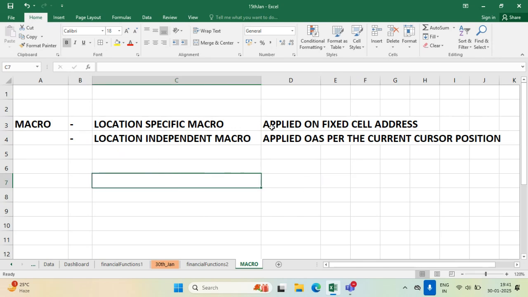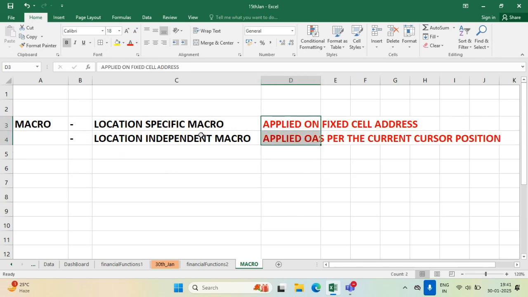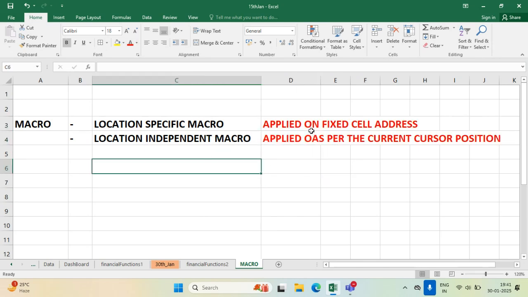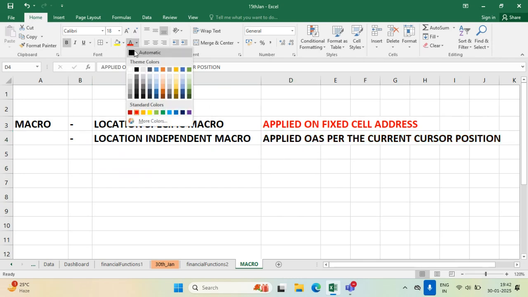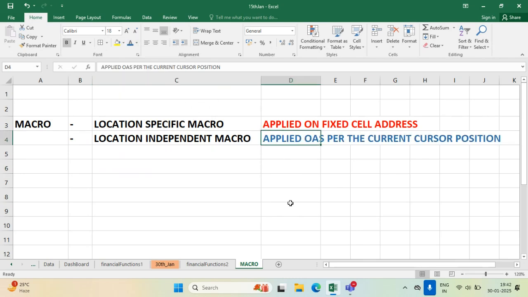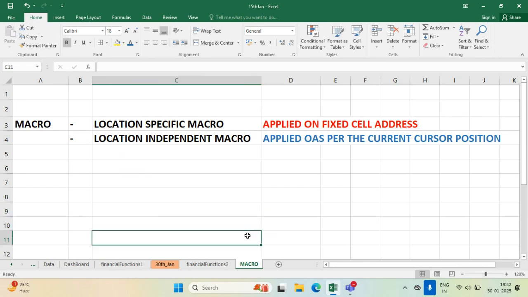That is 2 types of macros you can create. One is a location specific macro, or you can create a location independent macro. If you want that whatever your cursor position is, the macro is always applied at a specific cell address, that can be done.